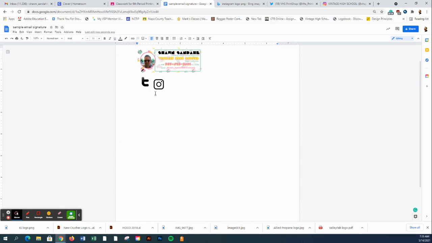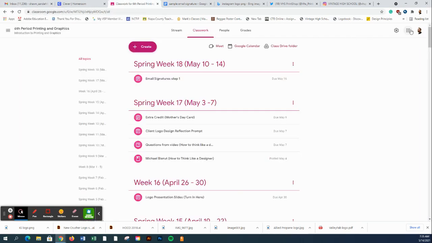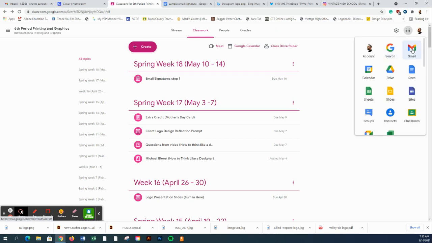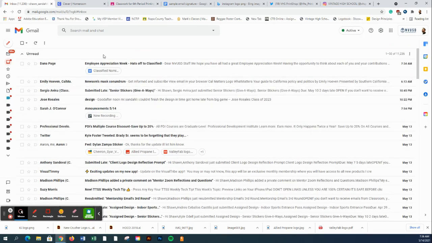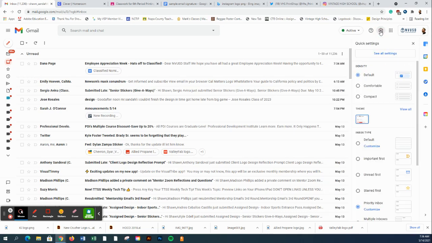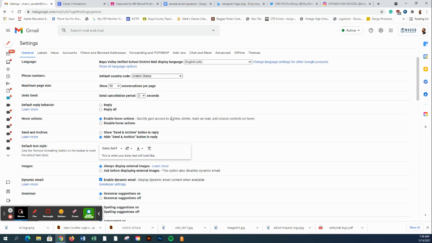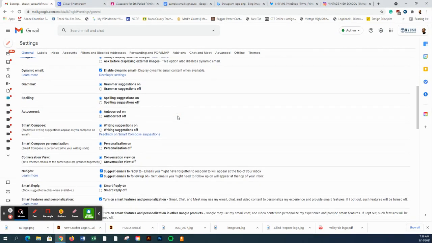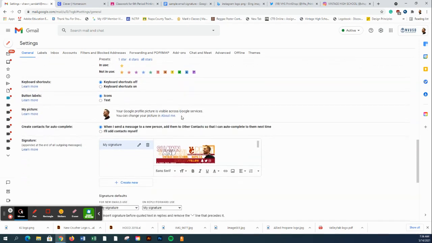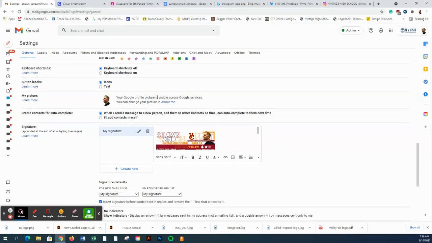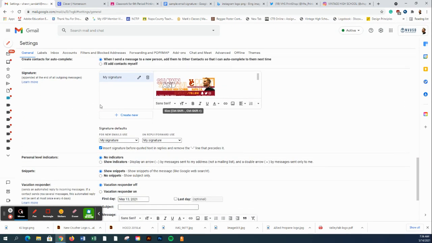Okay, at this point, we're ready to go into our email. So if you can go into Classroom, find your little waffle, and then get to your Gmail. You can type in Gmail in a search. You know how to get to your email. All right, so once you are in your email, you have this little cogwheel for settings in the top right corner. You want to click onto that and then see all settings. That'll get you to a bunch of stuff. Most of this stuff I've never even looked at before, but you have lots of options. You want to scroll pretty much all the way down to the bottom, and you can see it'll say signature.